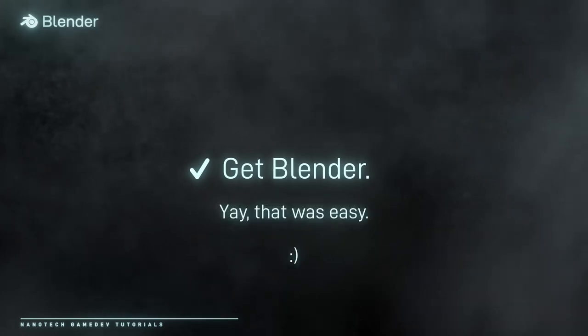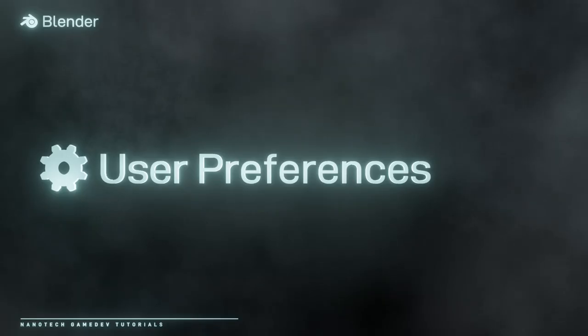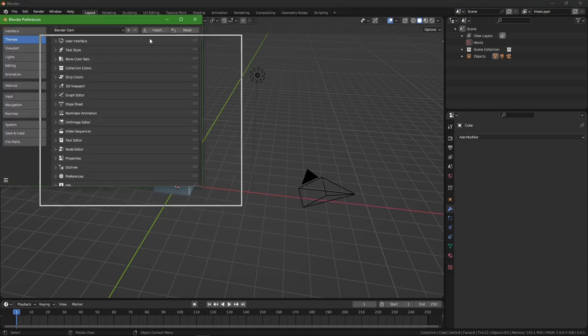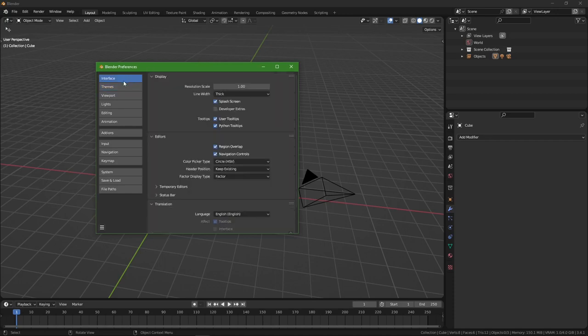The first thing we should be doing now is to see some preferences. Let's go to Edit and open the Preferences menu. Now, the first thing we should be setting up is the interface size. Depending on your monitor screen or device, you want to set its scale accordingly so you can see everything inside Blender. For tutorials, bigger text usually helps, so you'll be setting a little big, to 1.5.